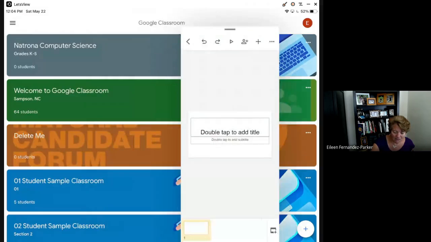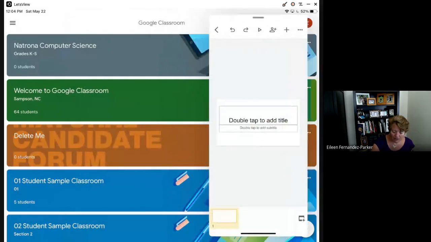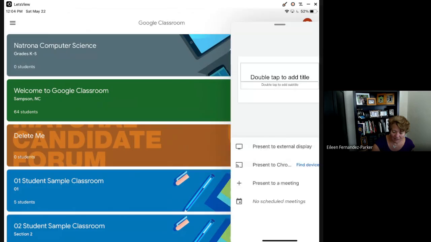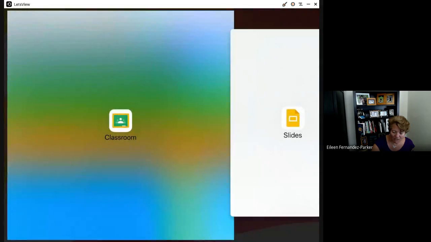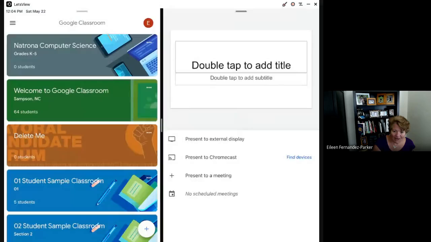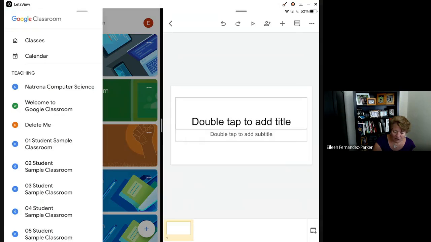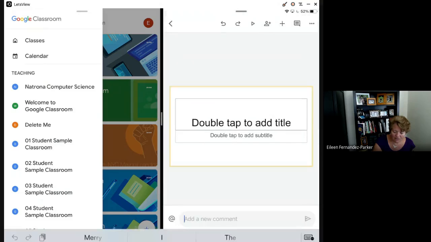So I can use it that way, or I can swipe it over so that it touches the side of my screen. Once it does that, I can let go, and now I can actually see them side by side. So I can be working inside this app and then I can also be doing whatever I need to do over here on this app.